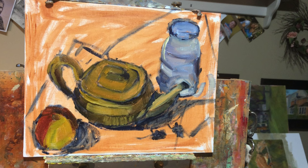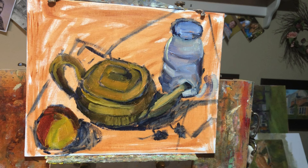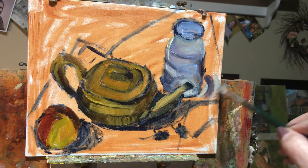The shadow out here. Like I said, the light's coming through it, so glass is interesting.